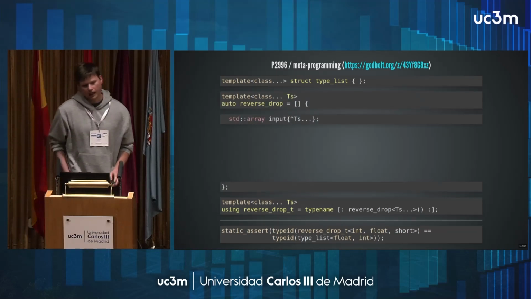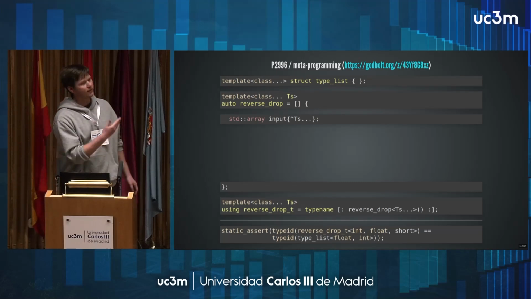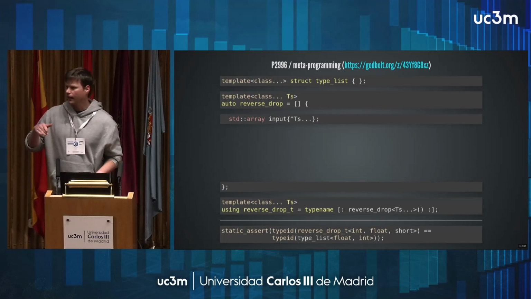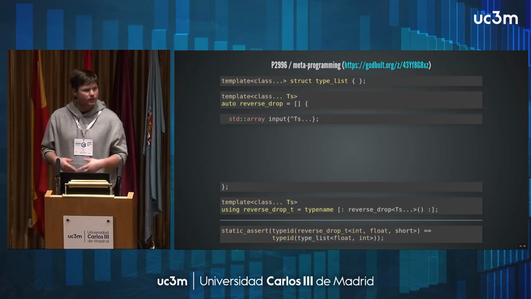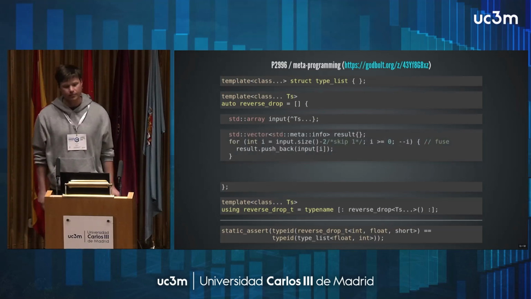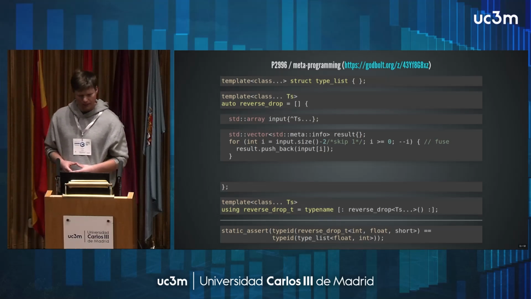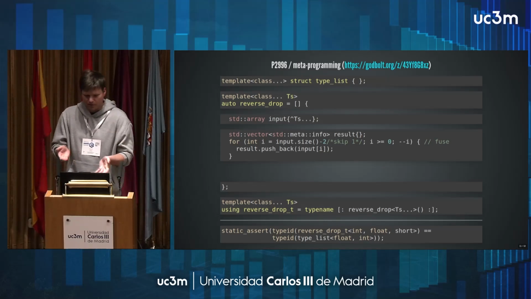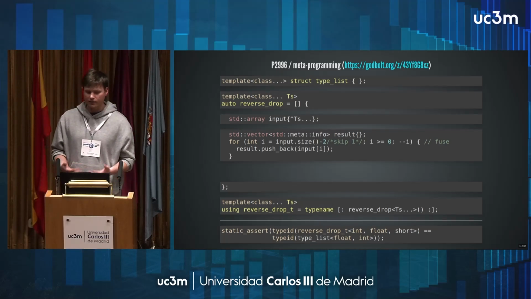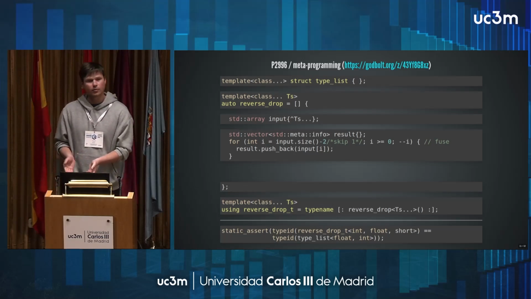So how do we approach that? Well, simple. Array is your friend. We'll do input lift with Ts. That will give us the array of this meta info. And notice that constexpr vector is part of C++20, so that's further on in the cycle. So we can do a simple for loop and push back this meta info object to this vector.